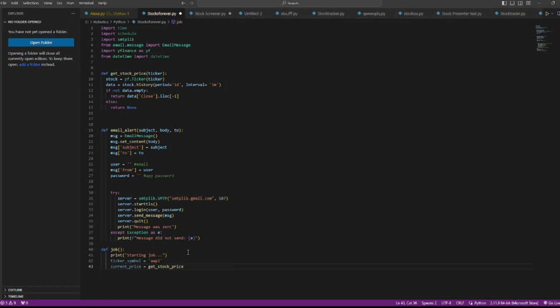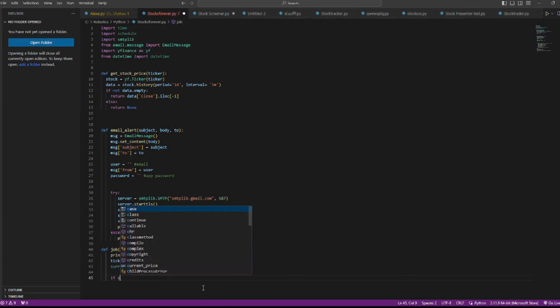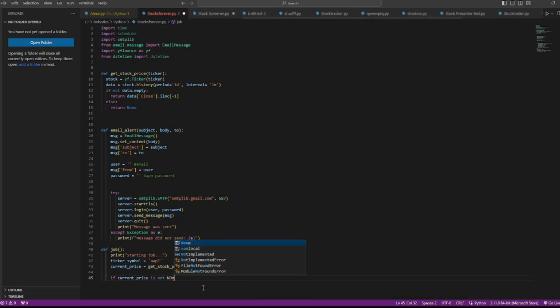And so our current price, as we said, we did create the get stock price right here. And then this is the data throughout. You get the whole spiel. And then get the stock price of our ticker symbol. So we're going to type ticker symbol. And now we're going to have our current price function be access as well through here. Current price.